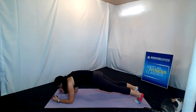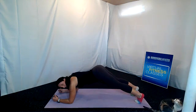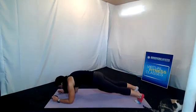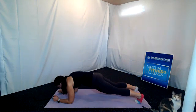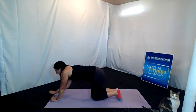So again, elbows in line with the shoulder. Back is flat. Make sure the butt's not up. We want to tuck the tail. Ten more seconds. And release on down. Push back into your child's pose.